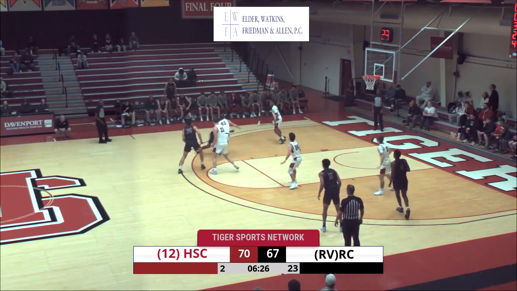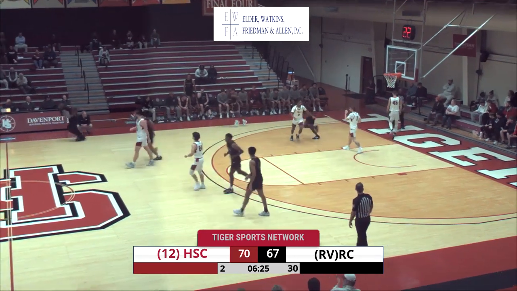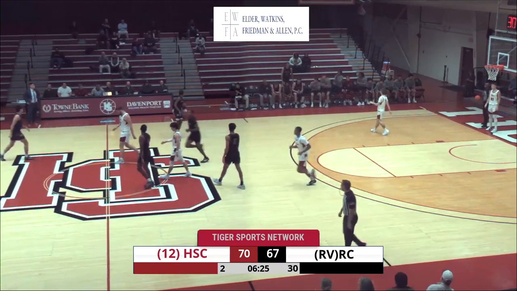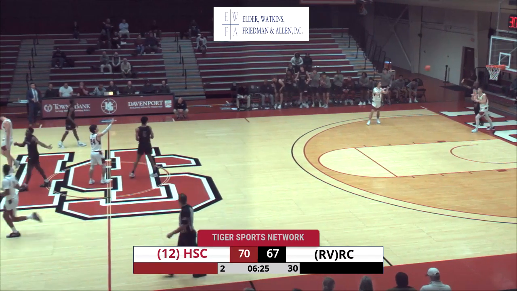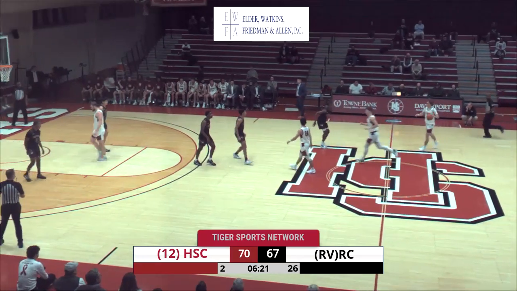Morgan's got it now, guarded by Ratcliffe. Stripped, hit out of bounds. I think that's off him. Yes, that's a good call off of Morgan. Stripped and hit off of his chest. There's the turnover Tigers are looking for. Now Campbell will bring it up. Now we need a big shot here. Maybe Ratcliffe in the corner.